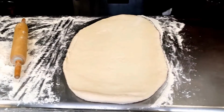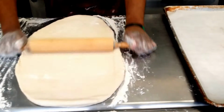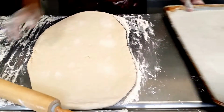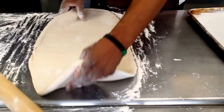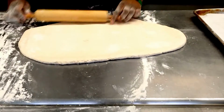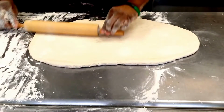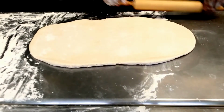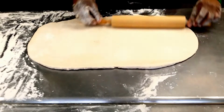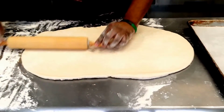Now, the idea is you want it somewhat the length of your sheet pan. So I'm almost there as far as lengthwise. You don't want it longer than your sheet pan. You don't want it too short. That's how you measure it. You want it just within that radius. Gotta turn my dough. Now I'm just going to stretch it out from the side. And even when you're going from the side, you still want to stay within the length of the pan.